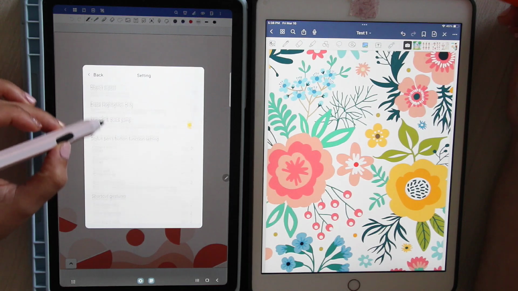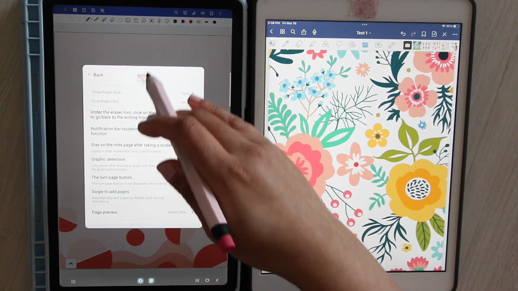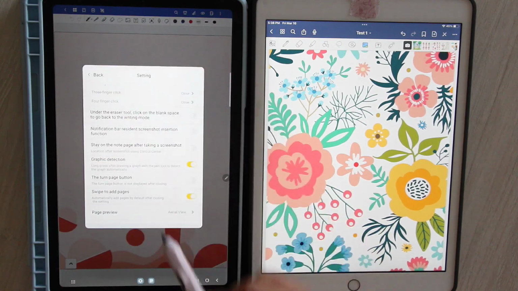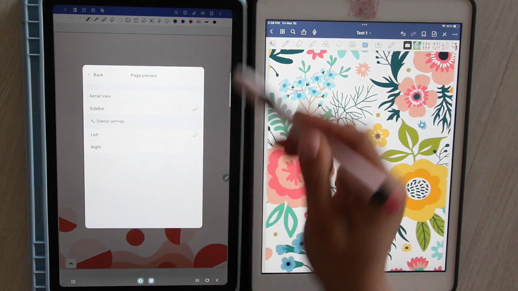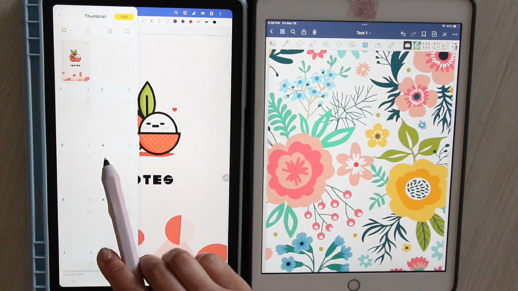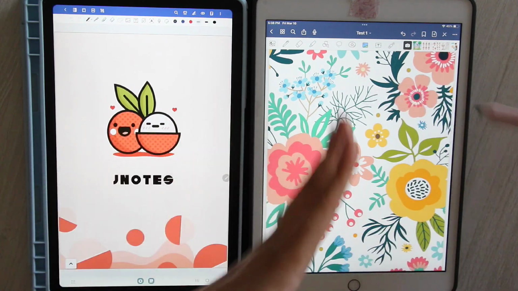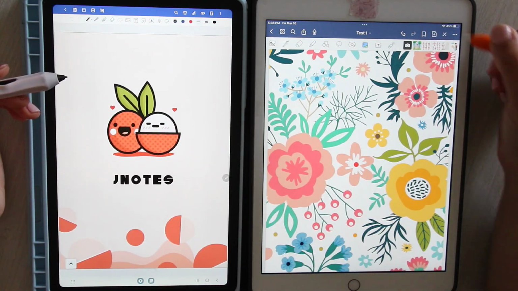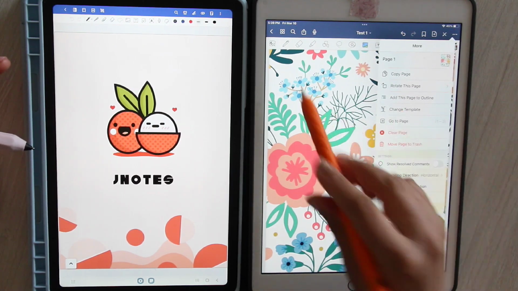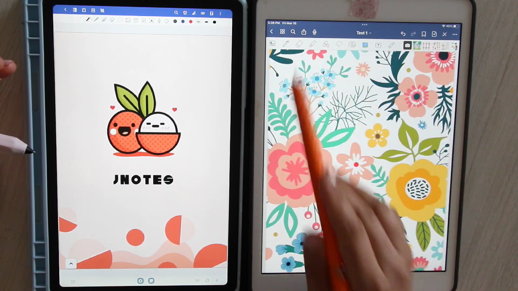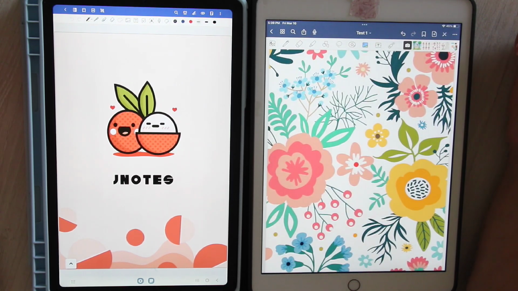Now, if you are using Jnotes on a regular like me and you were wondering how to get your page preview thing on the side, you'll go to page preview, and instead of aerial view, you'll just go to side view, and we like it on the left. And so now instead of the squares, we have this situation here. So it'll be off to the side instead of floating over the whole document, which I personally do prefer. I don't know that Goodnotes has that feature, but if you use Goodnotes, please tell me, how do I move these squares to where when I click on it, it goes to the sidebar instead of the floating over the document piece.